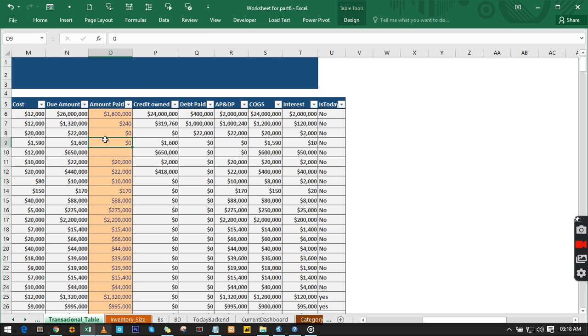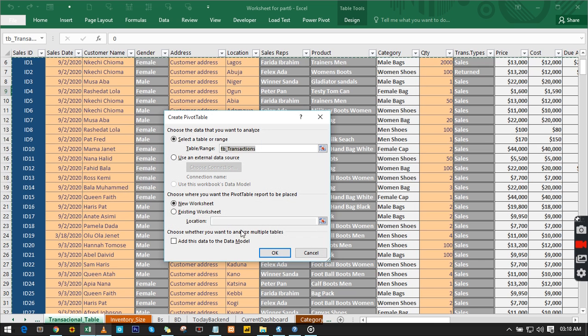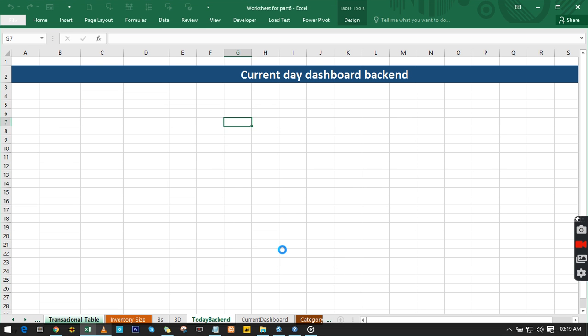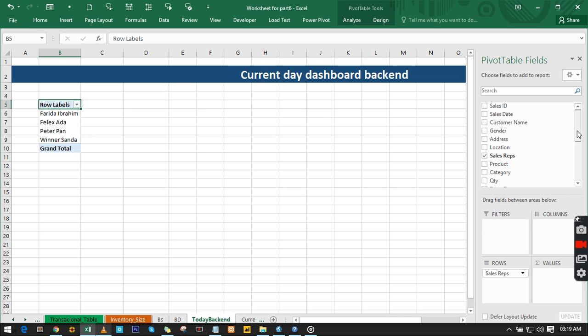So now we can click anywhere from here, go to insert and insert our pivot table. So we're going to be using existing sheets, then we're going to use this today backend. So we select right here, now we have it dropped. So what we need to do is select our sales reps and as well select amount paid and amount owed.